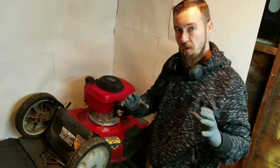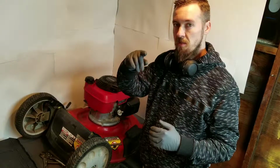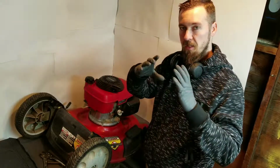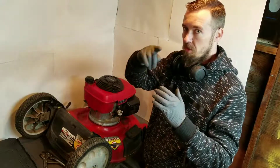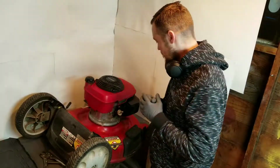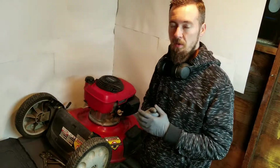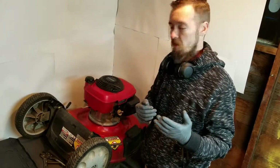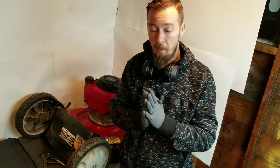Now on the front wheel drive gears, the wheel's plastic. So look at the inside cog of that plastic wheel and see that it isn't already stripped, because if it's already stripped, it's not going to work. I mean, just get yourself a new pair of wheels, maybe 15, 20 bucks each, and then that'll work perfectly for you.